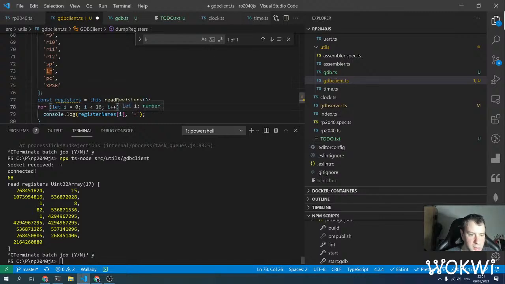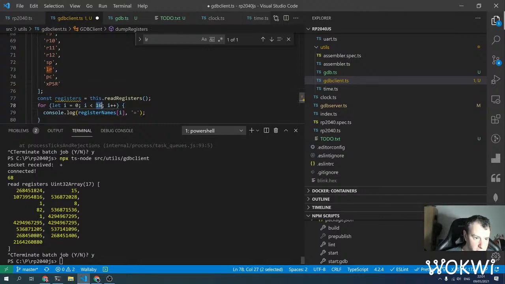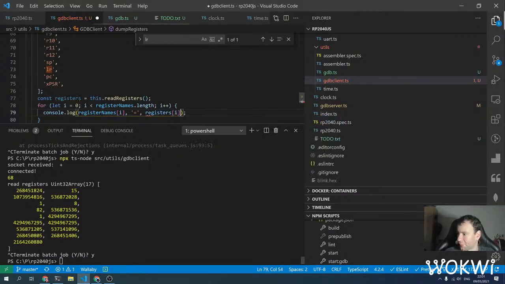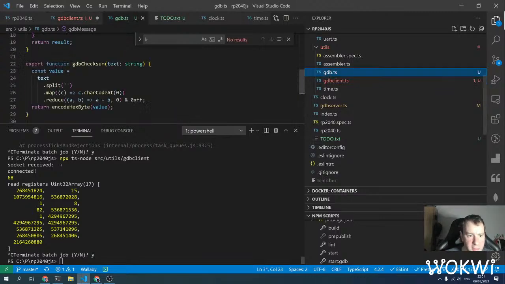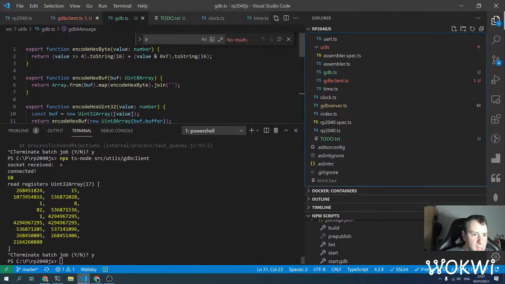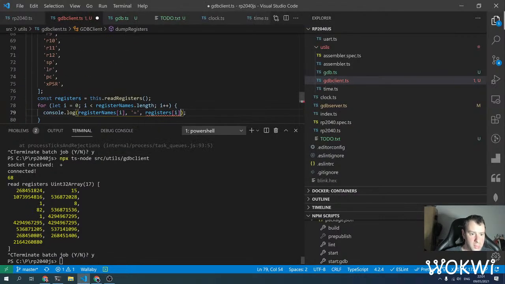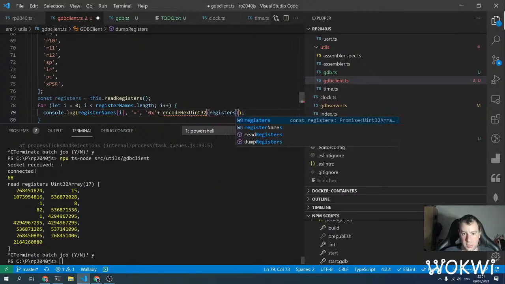So, oh yeah, we can do it for i to registerNames.length, and these registers, or just registers to string, or maybe we have a better method for that, like encodeHexUint32, probably nicer. 0x plus encodeUint32 registers at i.